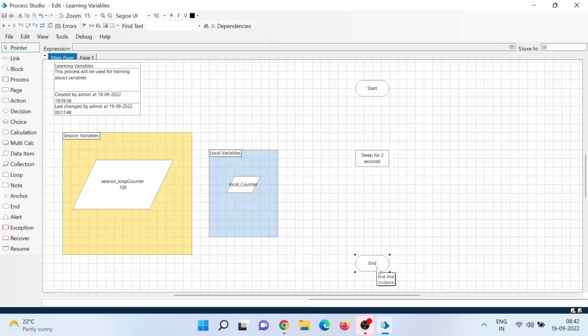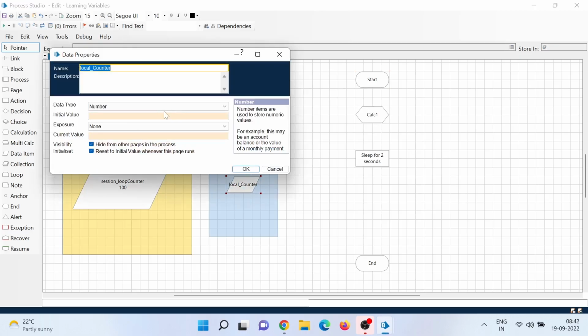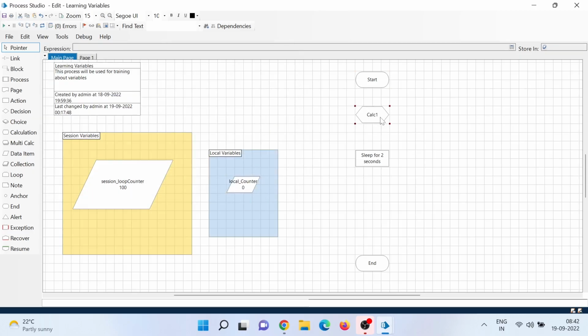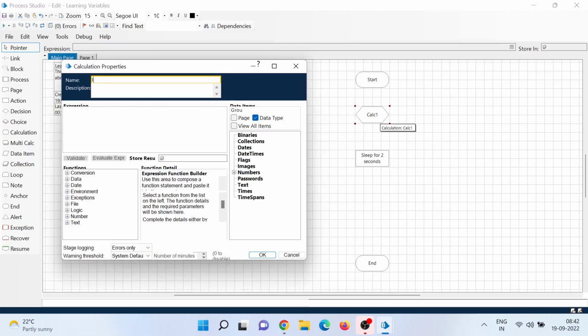Now I have to add a counter and a loop. So let me add, increment the counter, so that this is a local counter. Let me make it 0 for the beginning, and then I say increment local counter.